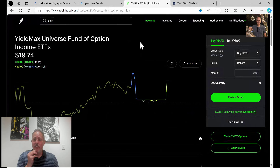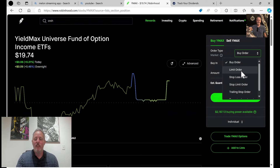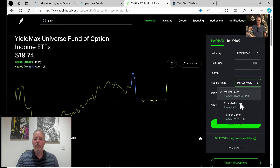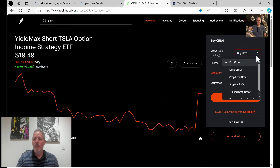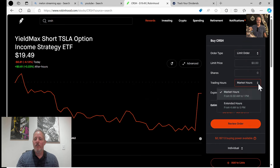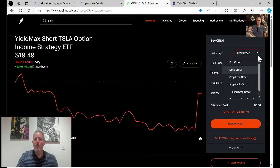I just wanted to share that little trick with you guys — that after-hours stuff really does work. The overnight market — you can't buy all of these after-hours, like CONY, you can't buy in the after-hours. For the ones that do have extended hours, you want to look for the bid and ask to be separated quite a bit. And if you can, always do a limit order. If you don't do a limit order in the after-hours, you're going to get burned — you're going to buy at a really high price. It's very, very important. You have to do a limit order. You do not want to do a market order.